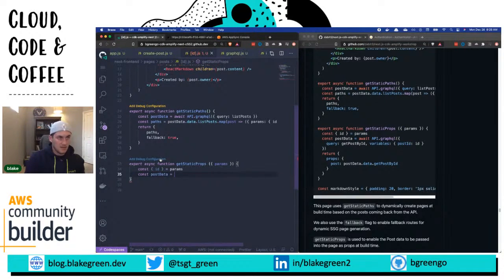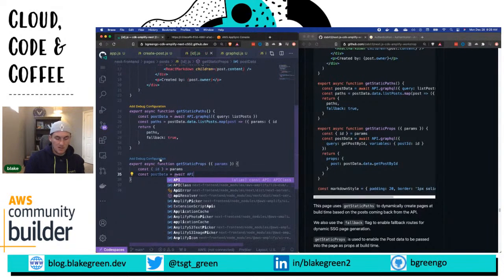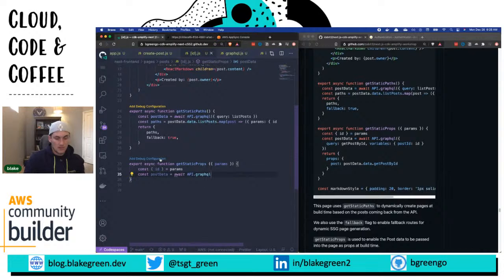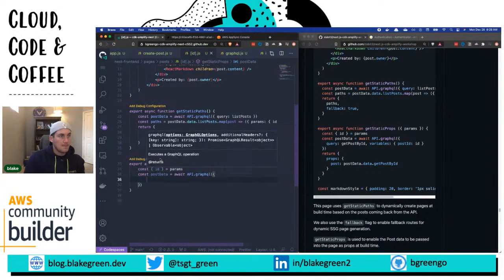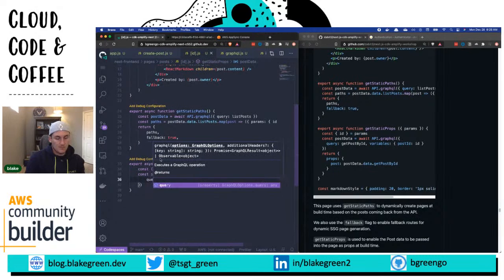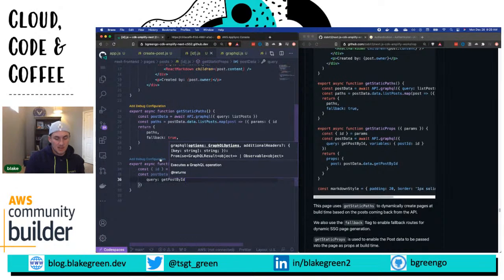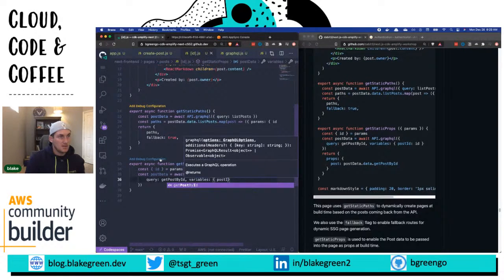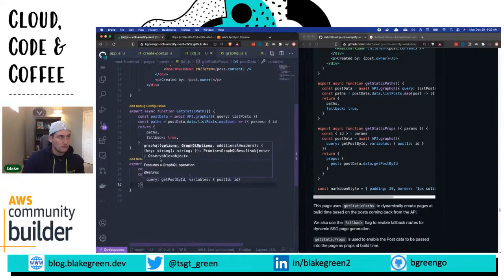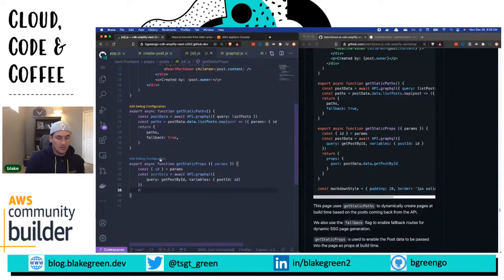Post data equals, okay, so we're getting the data from the GraphQL API again. API.graphql query getPostById, variables are from the post ID. So far, so good.